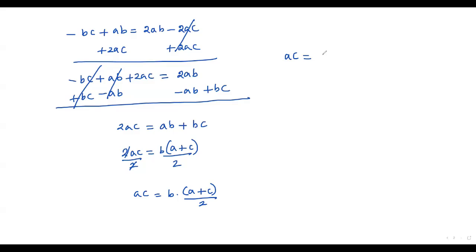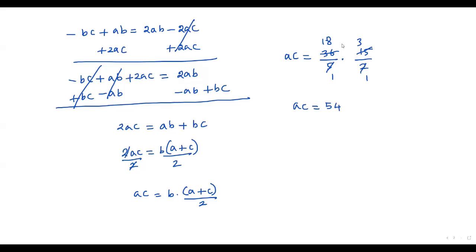Then I'm getting ac equals 36 over 5 times, for this a positive c we know that its value is 15, so we can plug in 15 for this a positive c, over 2. Here 5 goes into 5 one time and 5 goes into 15 three times, and 2 goes into 2 one time and 2 goes into 36 eighteen times. Then we get ac equals, when I multiply this 18 by 3, I am getting 54. Now I got the value of ac, that is ac equals 54.